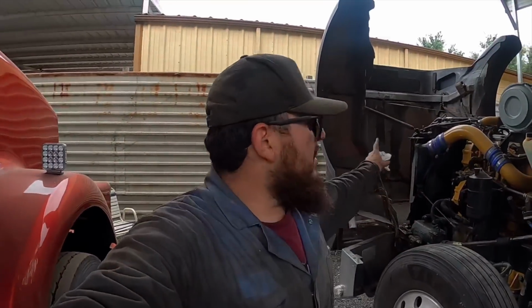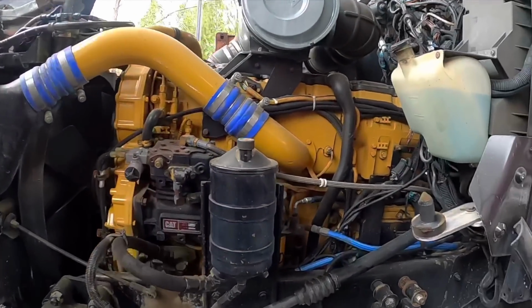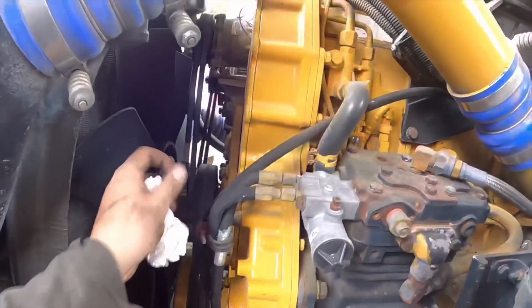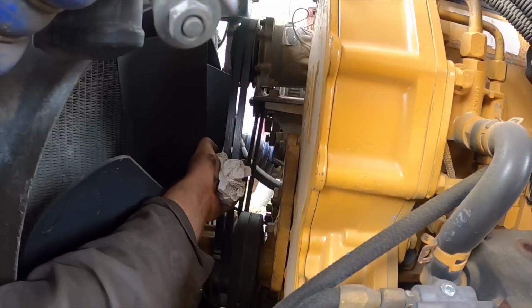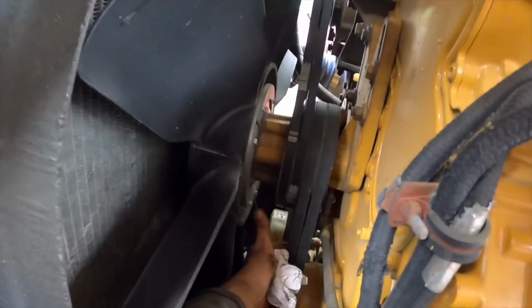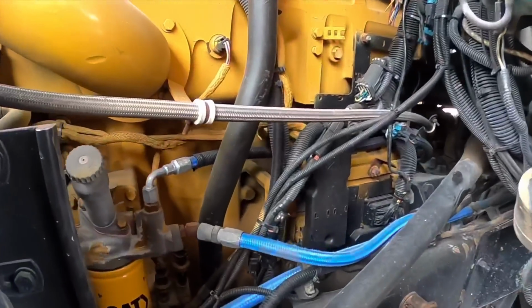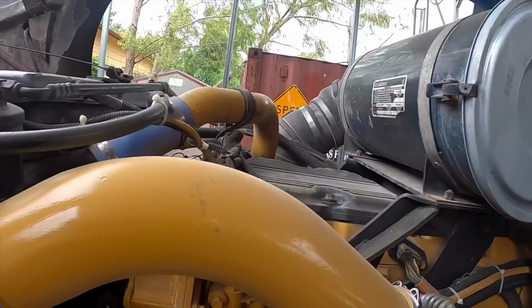Now before I close the hood, I'm gonna check power steer, my coolant, my engine oil, make sure everything is good, my belts, 1/4 of an inch, 1/2 inch of play, those are good. No oil leaks in the front, no oil leaks up here, no coolant leaks either.